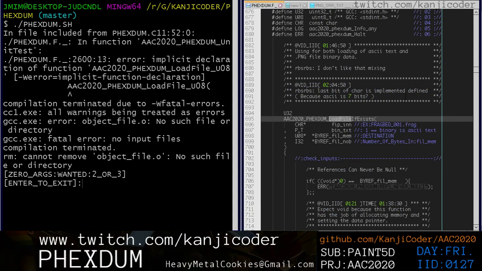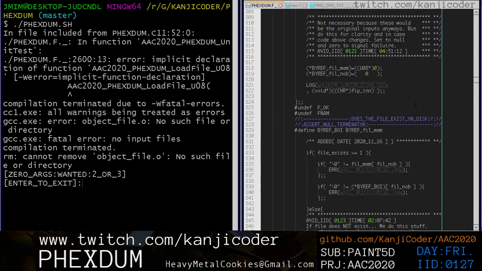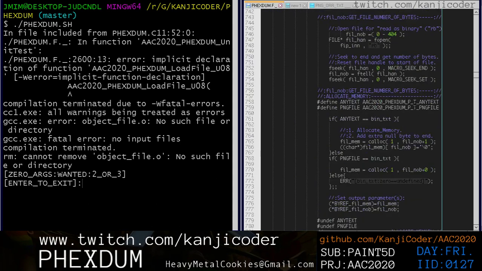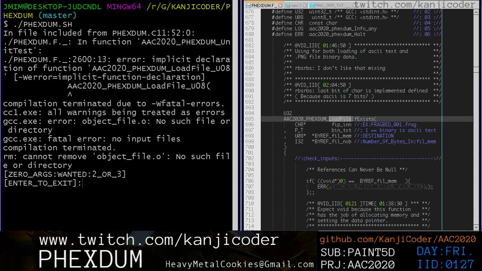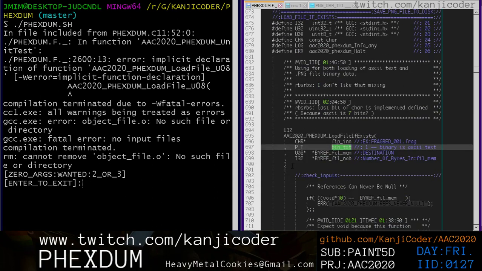So we have this load file if exists, and load file if exists is probably what we want to use, right? The input path, and then we decide if it's a PNG or not, right? Load file if exists. So yeah, I think this is what we want.